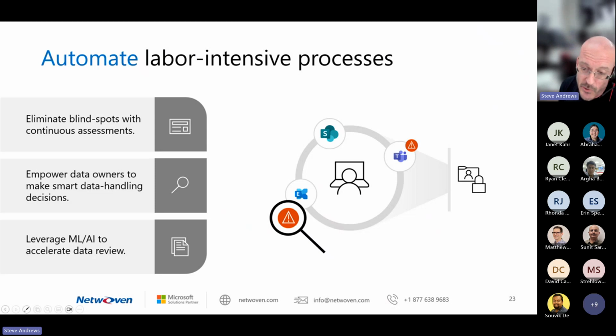And really, when it comes to AI and machine learning, leveraging this accelerates your data review process. Again, there's a lot of legwork when it comes to reviewing huge amounts of data for litigation or subject rights requests. We should be able to leverage a solution powered by AI and machine learning that deduplicates the data, deals with conflicts, and automates these repetitive tasks that take such a huge amount of time from this already spread thin team.